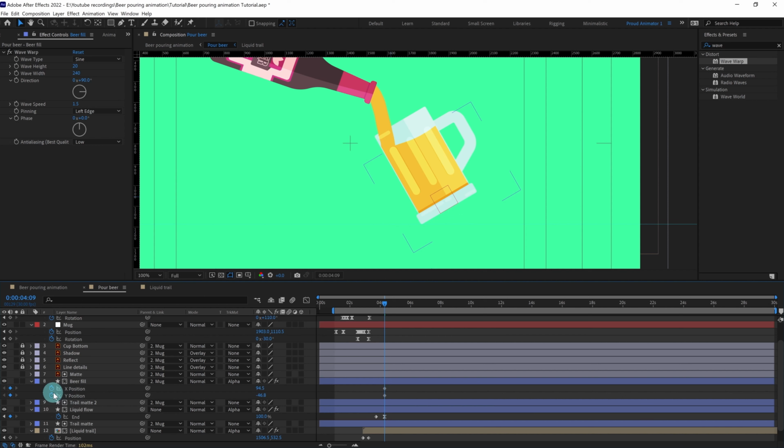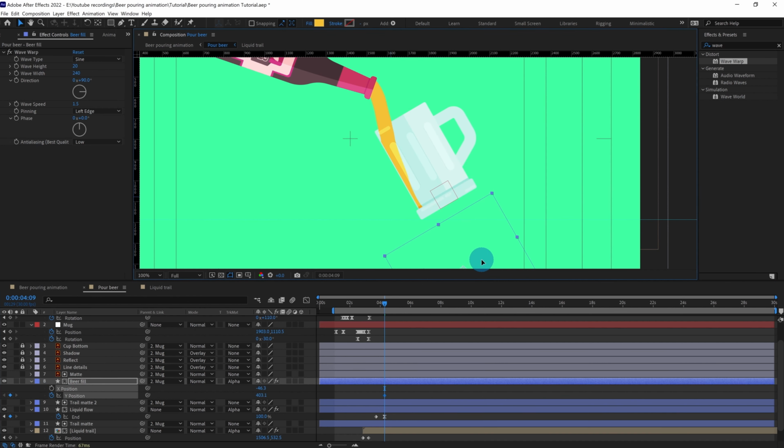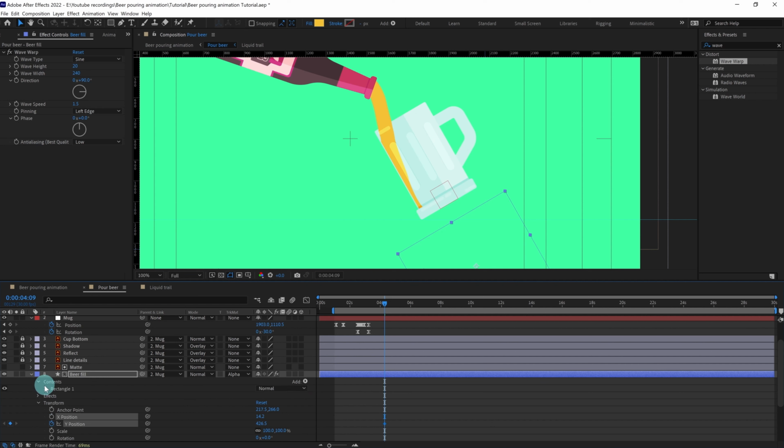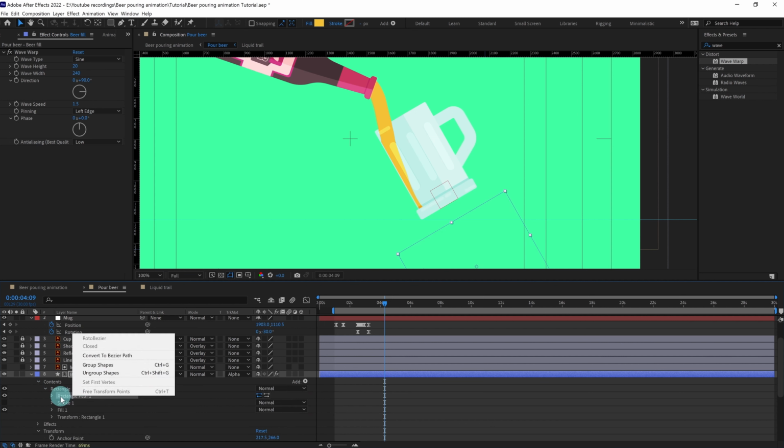Let's remove the y-axis or the x-axis and simply pull it below, somewhere around here. And we're going to even add a keyframe on the path.